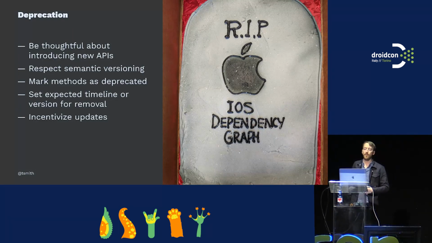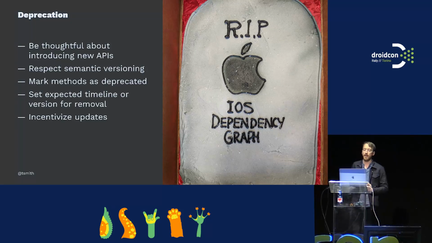Inevitably, you're going to need to do a refactor or remove code, and I'd recommend that you pay special attention to thinking about your process of deprecation. First, before any work begins, be thoughtful about adding new APIs, because you'll be supporting them for as long as possible. An API is like a baby. They're fun to make, but they take 18 years to support. So follow the guidelines we discussed for semantic versions so that the developer knows when there is an API change that they need to make when they're consuming an update of the library.